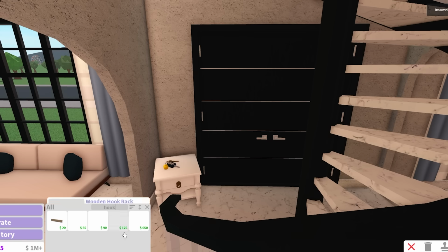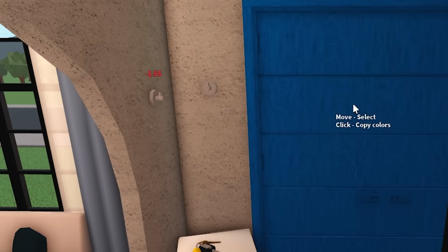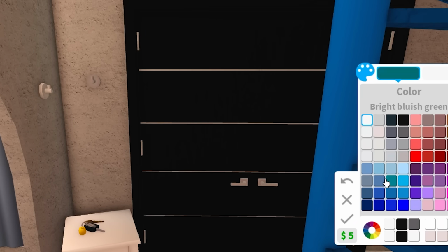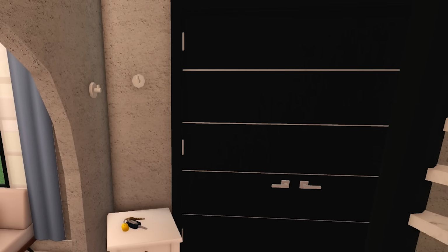And then I'm gonna grab this hook rack. I specifically want this rounded wall hook rack because you can place it wherever you want. I'm gonna color it institutional white. Honestly, the color scheme here is just gonna be institutional white, gray, black with some blues. I know the blues are gonna look a little weird, but I feel like I need to put blues. I really like the color blue. Plus, it's a nighttime color.